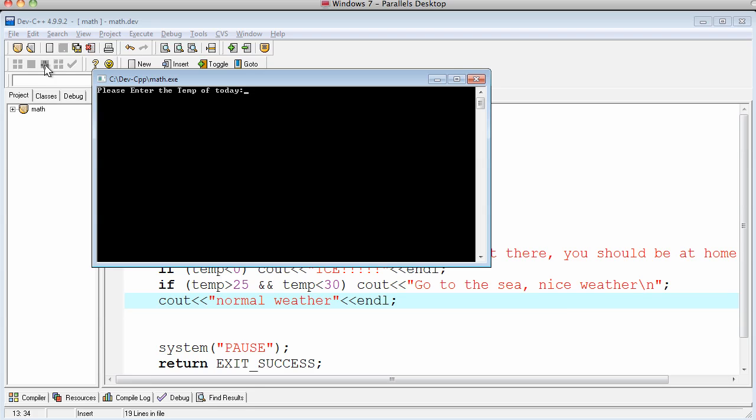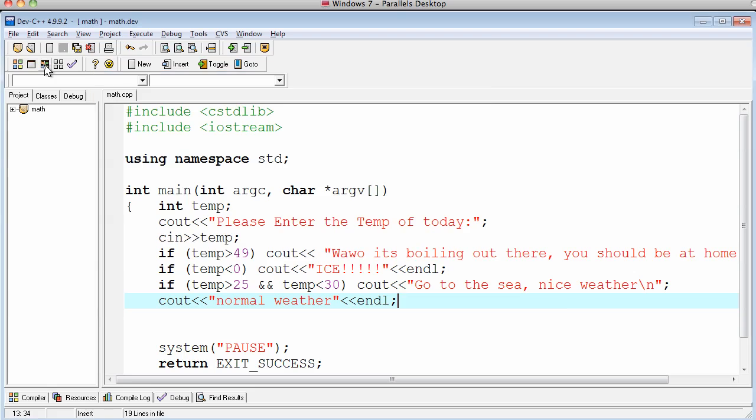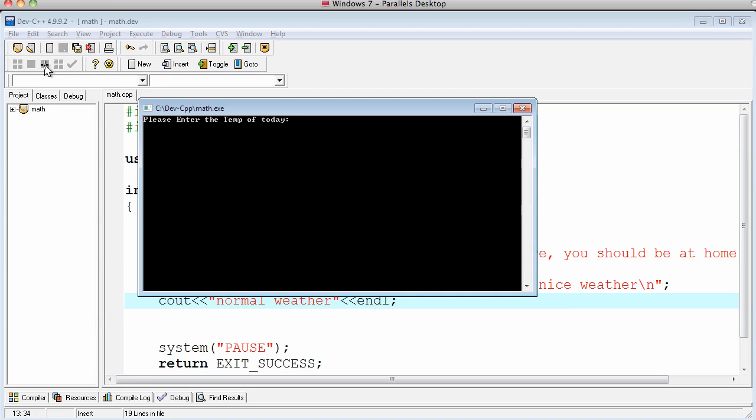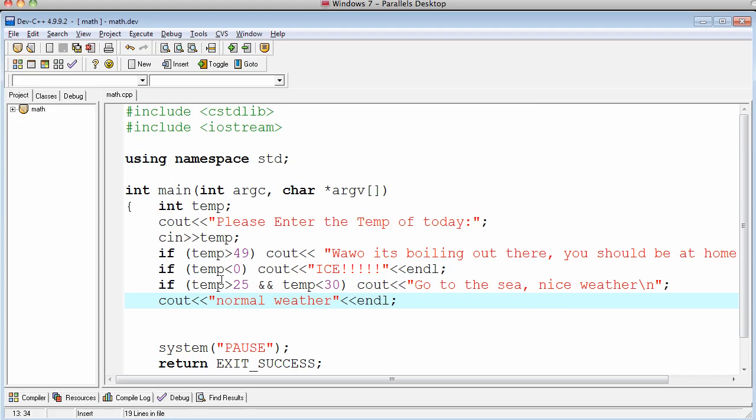There's a fallacy there. I'll show you where. 23, normal weather, but if I say 50, it's wow, boiling, and then normal weather. So this shouldn't be a good solution.